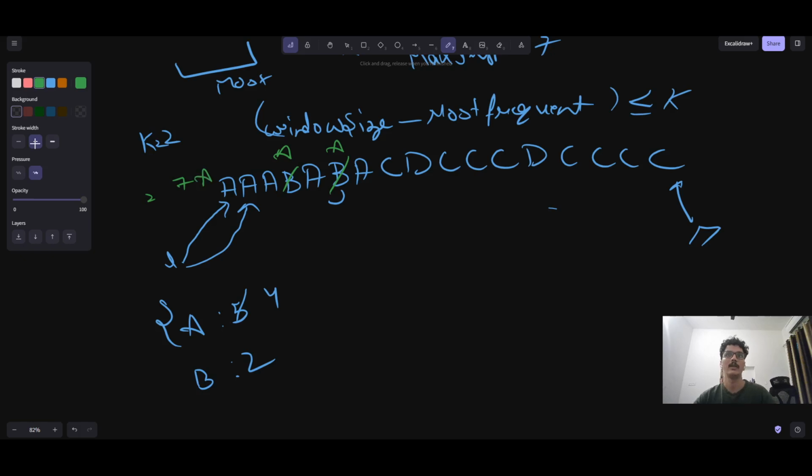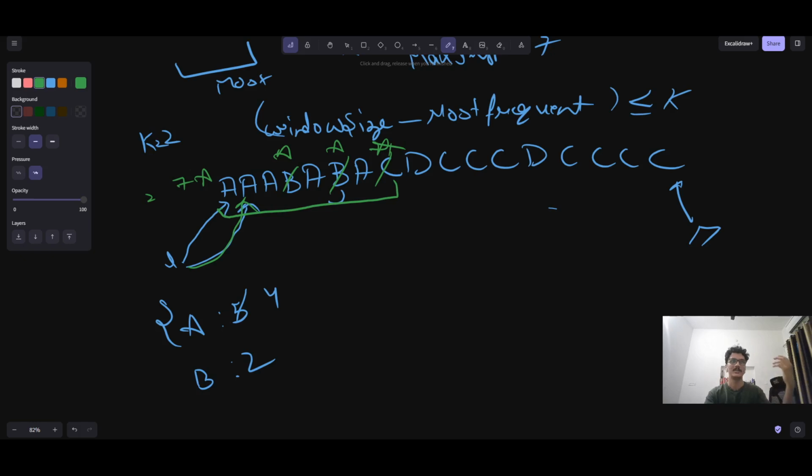7 A's, right? If you go to the next value and pick this window, it will be invalid. Why? Because if you get here, how many values you must replace is 3, but you are not allowed to do that. So in this case, you will move the left pointer to this one, and also from the window, the A count you have to decrease because it has been eliminated. So you keep moving that, you keep updating your most frequent value, and if you find a bigger window which is valid, then you will update that, and that's how you get to the solution.